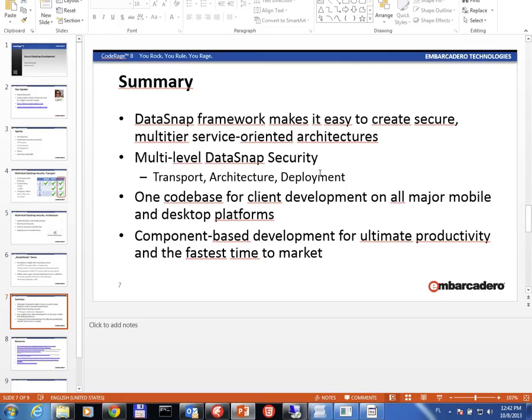You can create applications with DataSnap that are deployed to the cloud and access them from all kinds of mobile and desktop devices. Through a component-based approach, you can be very productive.